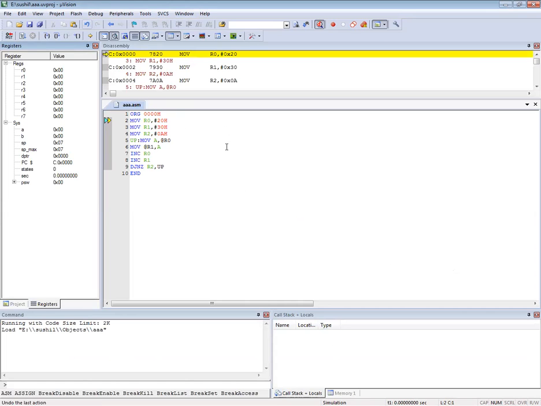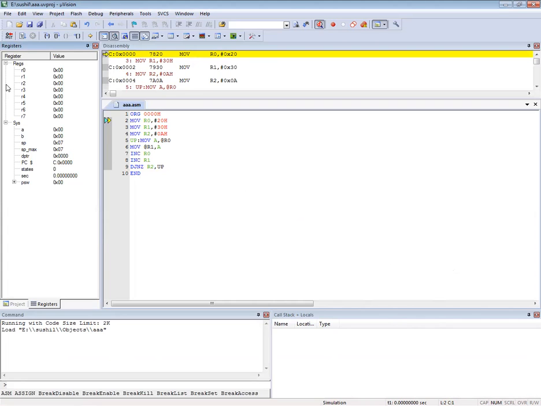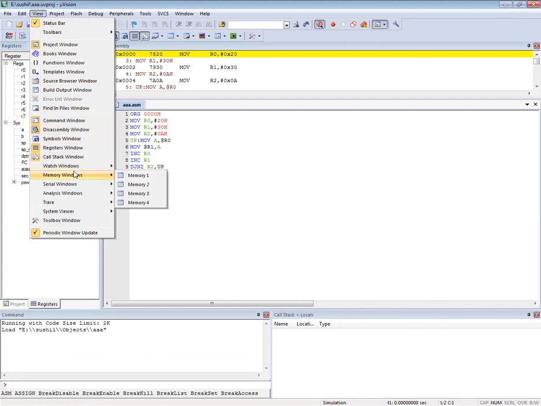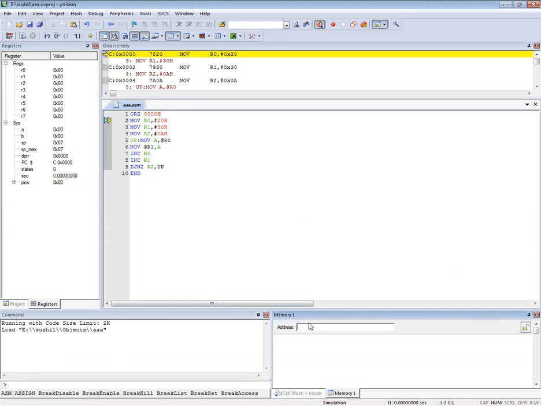Then we use View, Memory. In the View command we select the Memory window, and here Memory 1 is used. In Memory 1, the address given is D:20H.